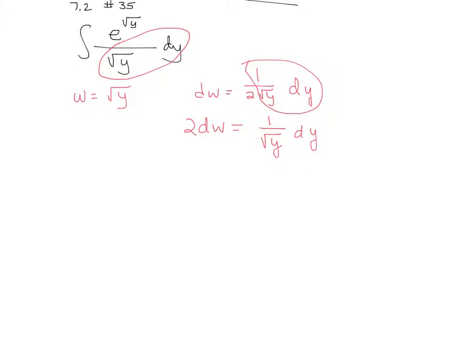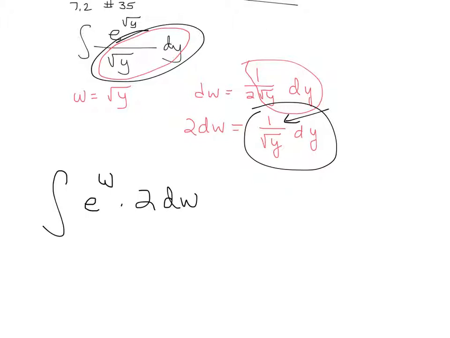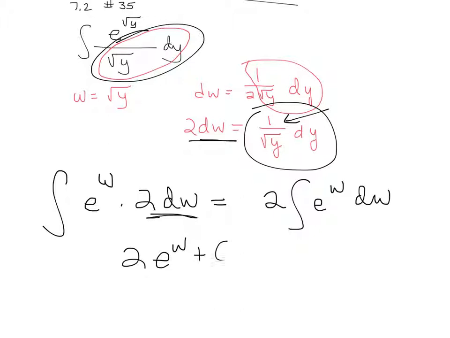So substituting away I will go. I'm going to have e to the w times 2 dw. That one's kind of weird because you're like, well, what happened to the fraction? Well, this substituted, that went away, and all of that became that right here. Then I substitute that in, and of course this could be rewritten like this. And what's the antiderivative of e to the w? E to the w. Woohoo! And then, again, your last step is to plug in what your w equals.